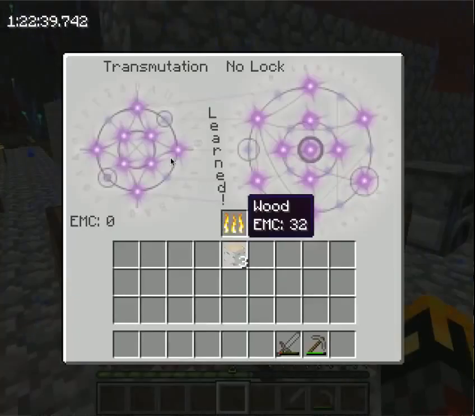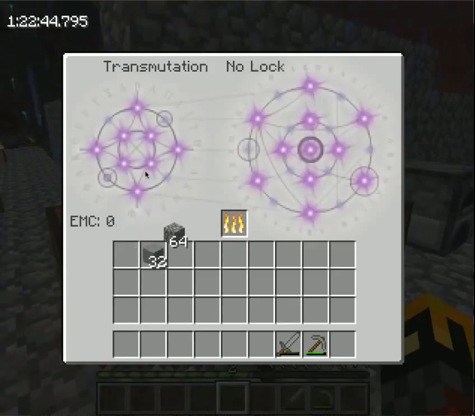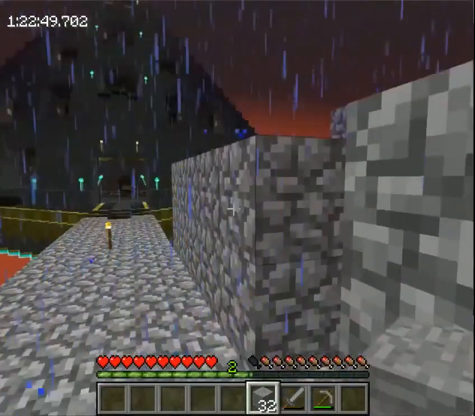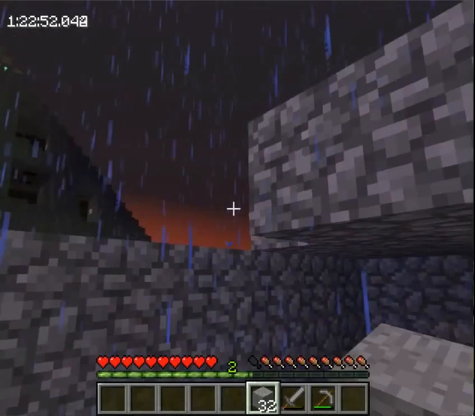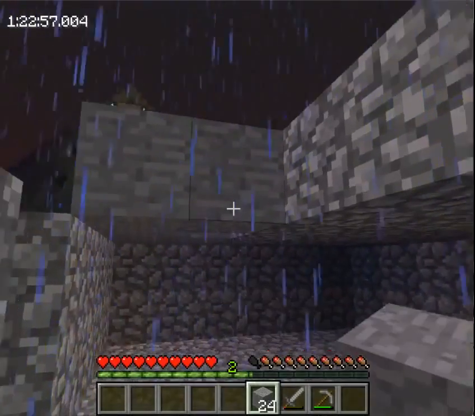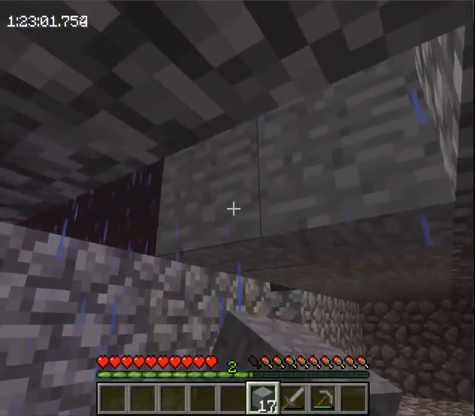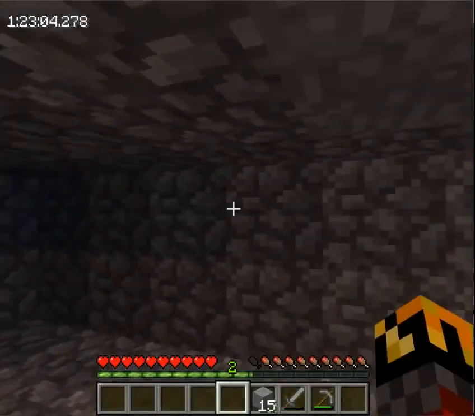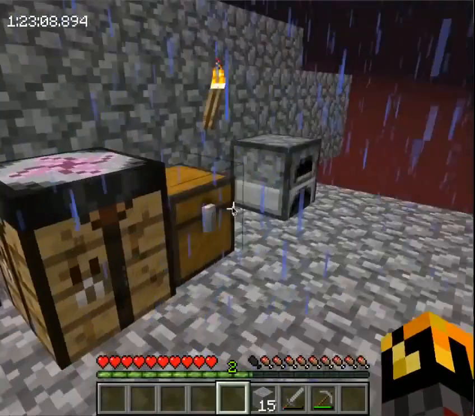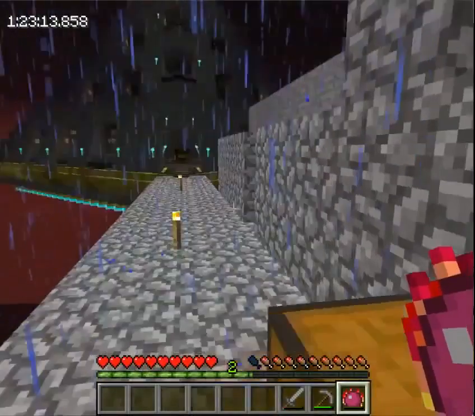32, 64. Let's use 3 pieces of wood. And let's actually make stone. Stone is better. Yep. Yeah. We really need to stop with the rain. Please stop raining. Oh well. Let's use the Philosopher's Stone.